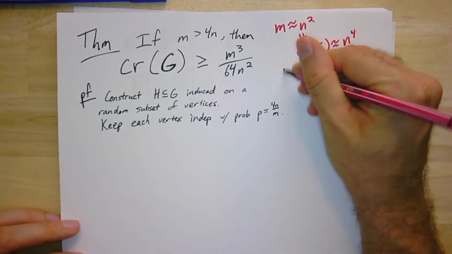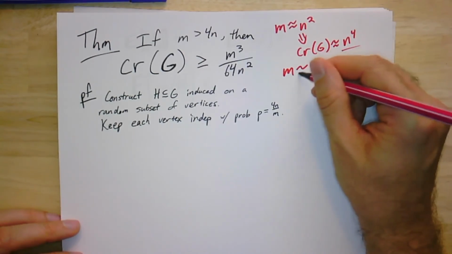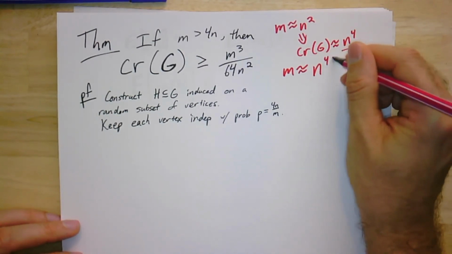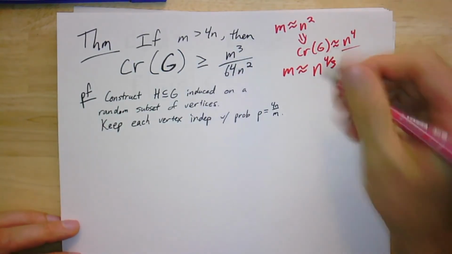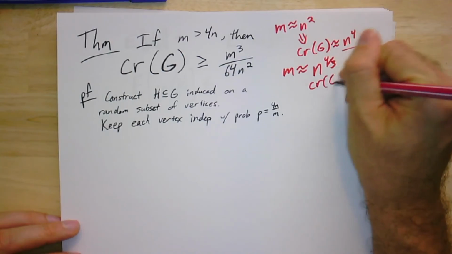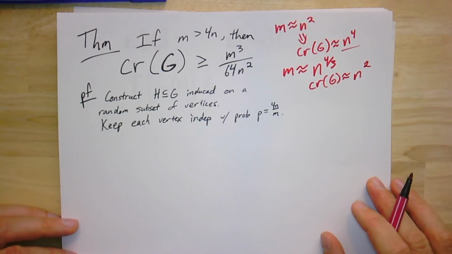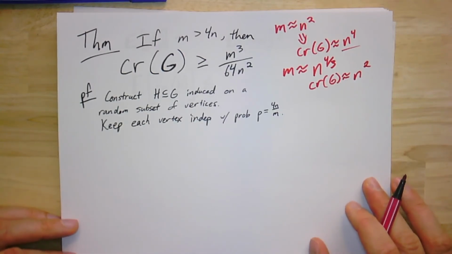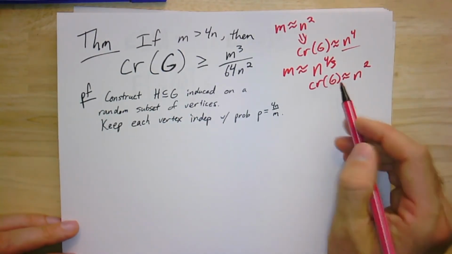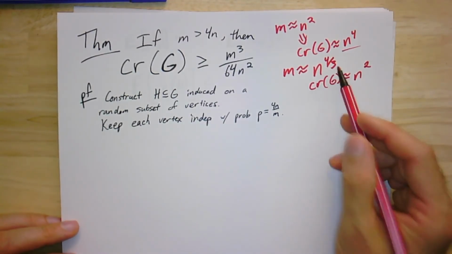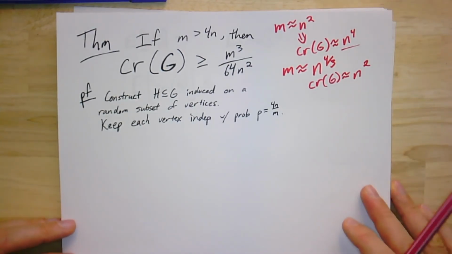And if I took some other examples, I guess if I took m to be like n to the 4/3, n to the 4/3 cubed is n to the 4th. Here I would get a crossing number that was something like quadratic. So before, I had to have a quadratic number of edges to get a quadratic lower bound. Here it shows that there's going to be a quadratic number of crossings, even if I only have, say, n to the 4/3 edges.